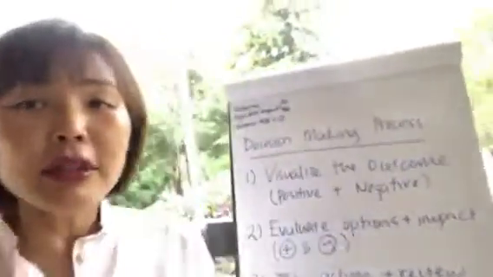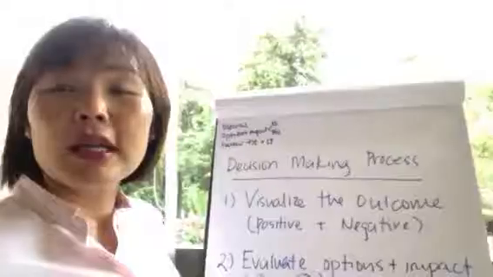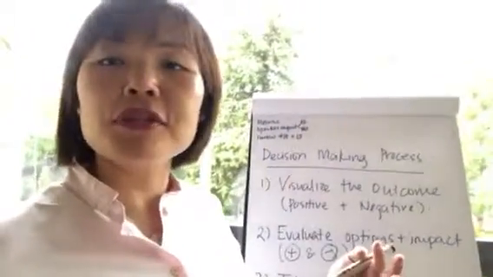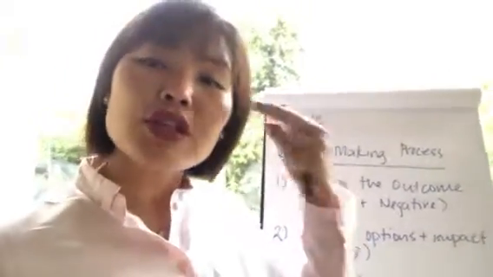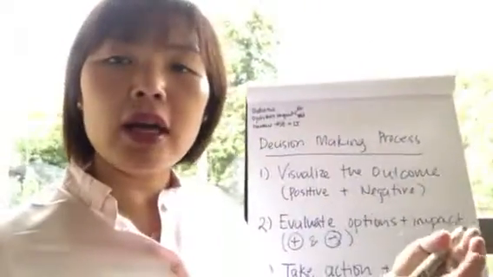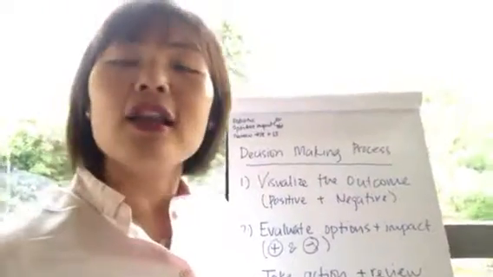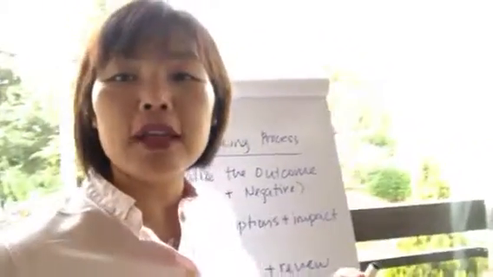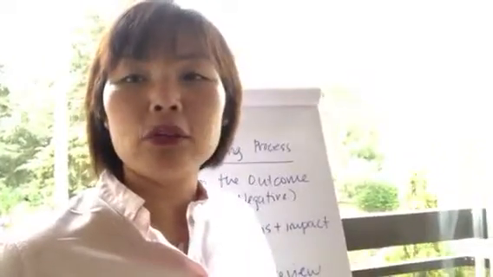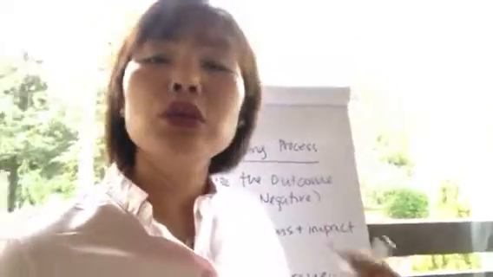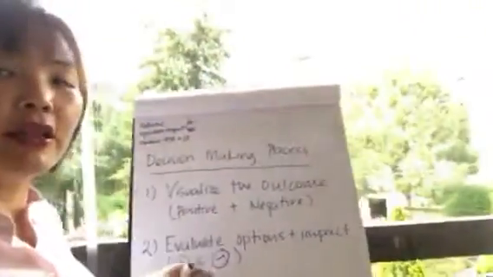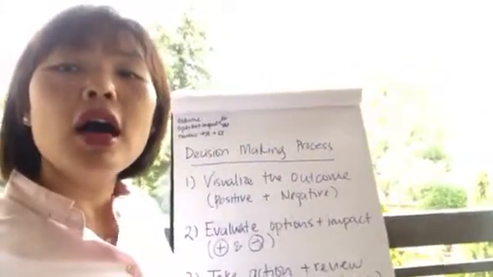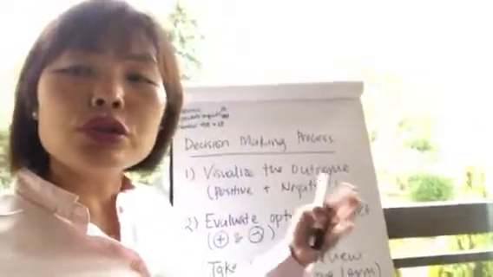Okay, so let me talk a little bit more about visualizing the outcome. When you want to make a major decision, be it career change, be it changing a certain way of behaving, etc., visualize in your mind what will be the best possible outcome and the worst possible outcome. All right, a lot of the time people tend to think about what they want to get out of it in a euphoric kind of thinking process where, in the best situation, how would that look? But people fail to visualize what could also happen negatively. So I like to invite you to take some time to reflect on the positive as well as negative outcomes that you want this decision to contribute to you.